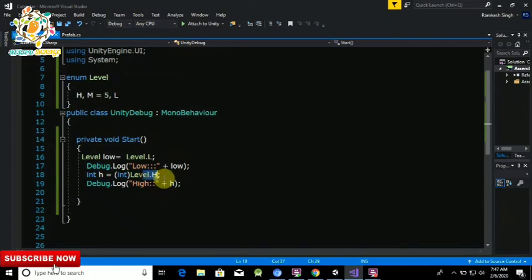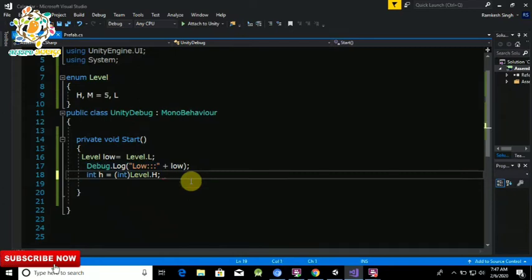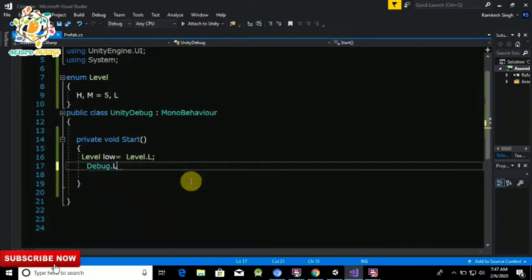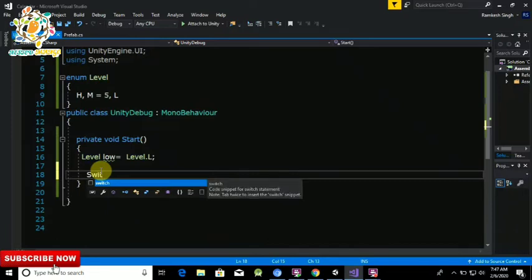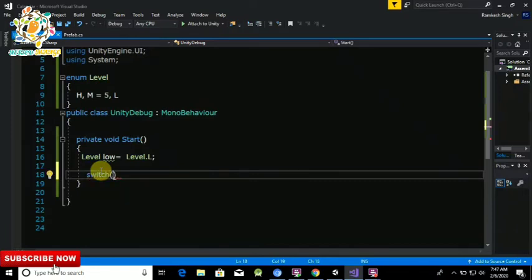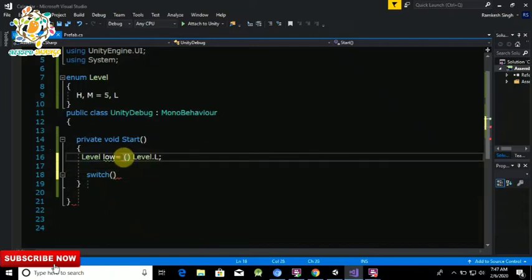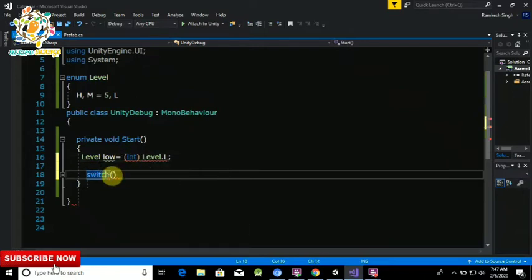I told you that we can use the enum in a switch case, and in most cases we use the enum with the switch case. How am I going to use it? Now you have learned how you can access the element from the label, and how you can access the integer value of the element. So just take the switch case. I want to show you. Here I'm accessing the value L, so just get the value in integer.